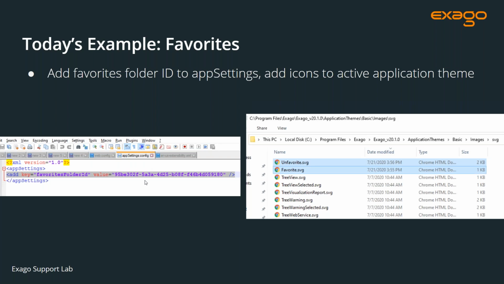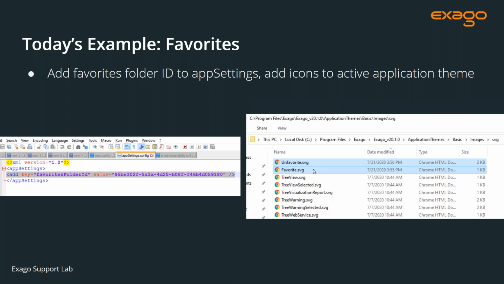In addition to that change, I also wanted to add a couple icons because in the right-click menu, when we show these new menu options, I wanted to have some simple icons that give a little bit of visual flair to the favorite and remove from favorites, or as I've coined it here, unfavorite action. So you'll notice that in my active application theme, I added these two SVG icons.